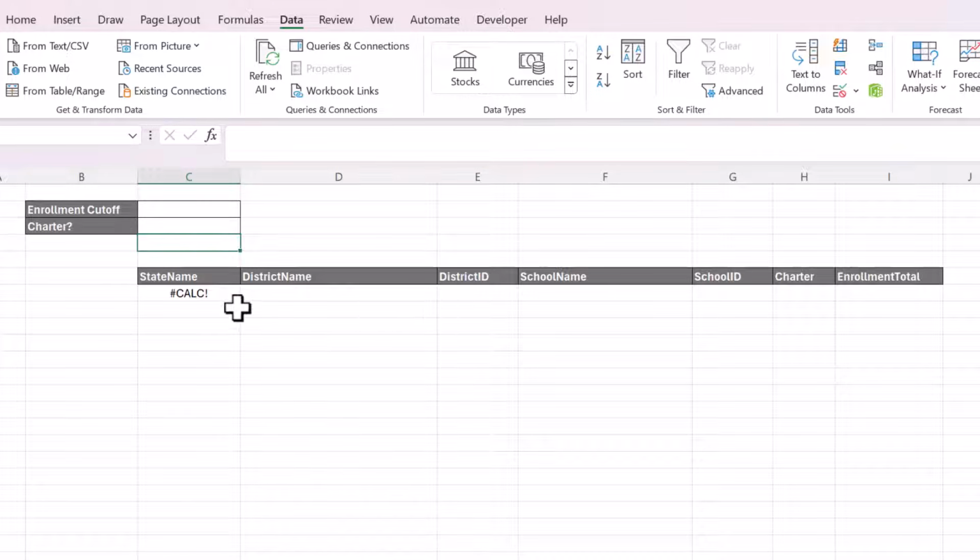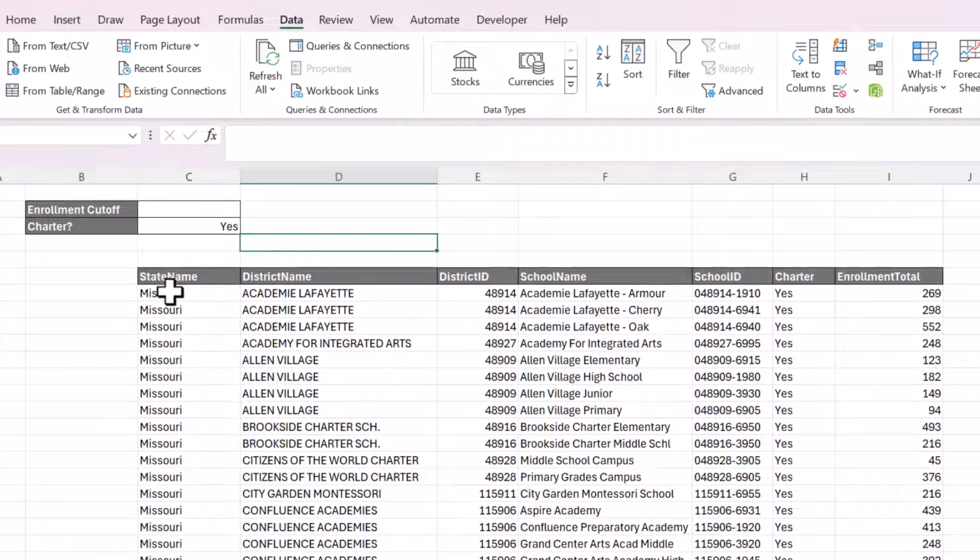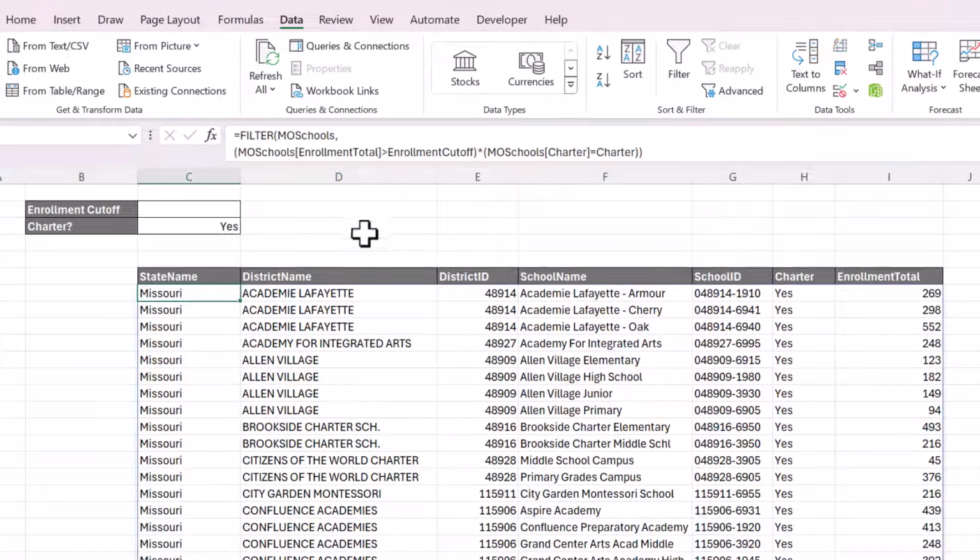It just has an error, and that's because nothing is selected. So there are no rows that will match the charter value because it's blank. So what we want to do is consider that for the user so that they are not getting any of these errors. So if they remove this, it's as if they are removing the filter from the charter button. So what we want is that we want it to return all values.